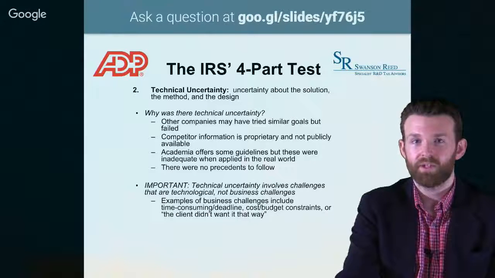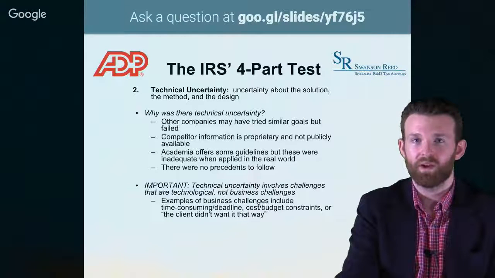So let's take, for example, Neutrogena and Garnier. Both are skincare companies with product lines that include moisturizers, makeup removers, anti-aging creams, eye treatments, and the like. While their products may achieve similar goals, their product formulations and supply chains are likely quite different. The formulation for Neutrogena's anti-aging cream, for example, isn't exactly publicized on the market. Other companies might have tried similar goals, but they failed to achieve them. There could be plenty of reasons for that failure, but again, this information isn't typically what companies would publicize.